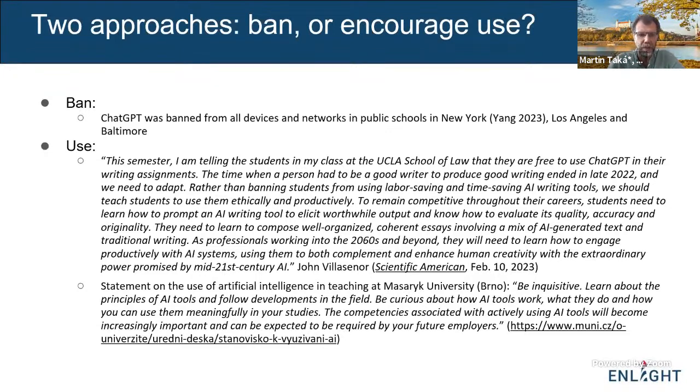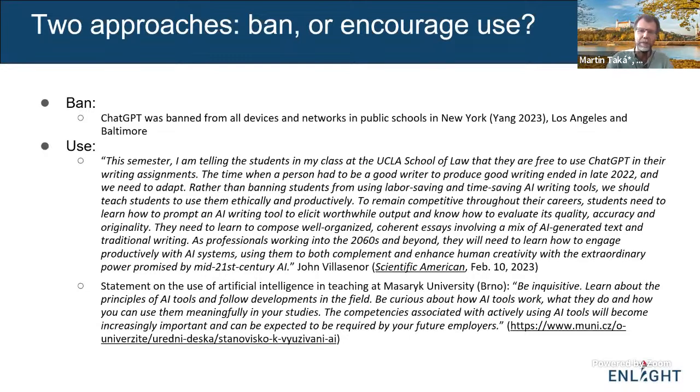And there might be other examples where they chose this restrictive approach, but not everybody thinks like that. For example, there's an article in Scientific American by John Villasenor, who is a professor of law at UCLA School of Law. There's a quote that you can read for yourself, that basically he actively suggests students use ChatGPT in their assignments, because he doesn't think that in the future a student has to be a good writer. In the future, student plus ChatGPT will be writing together.